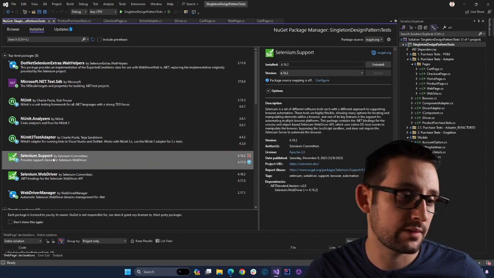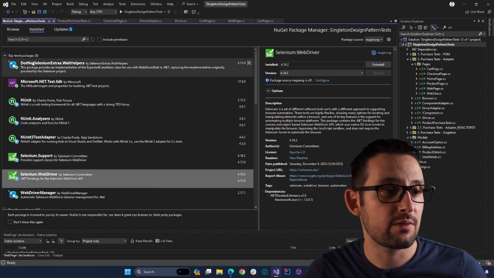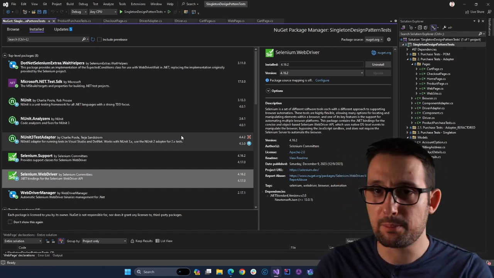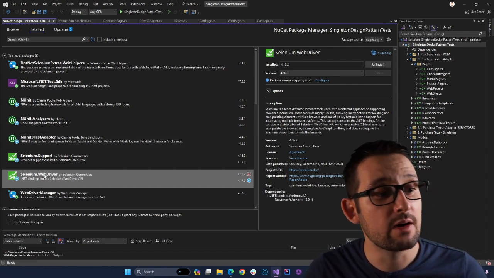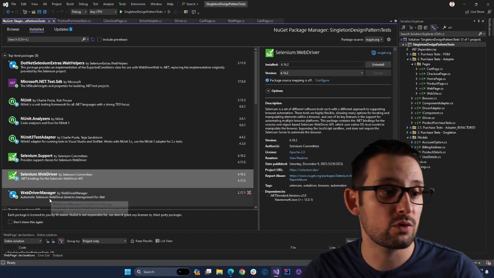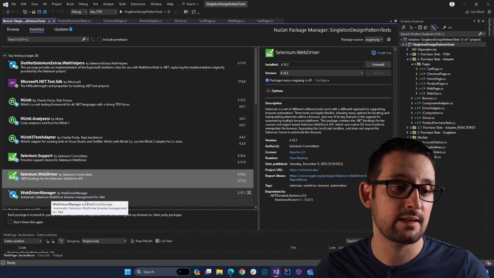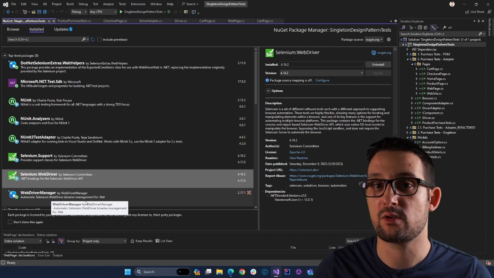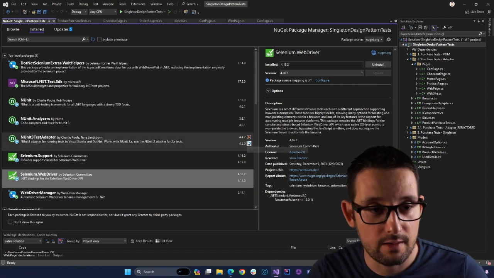Also, the most important dependency, of course, is Selenium WebDriver. And I have a few other related Selenium NuGet packages that are for backward compatibility, especially the WebDriver Manager. If you are using Selenium WebDriver 4.11 and above, you don't need the WebDriver Manager, because basically the newer versions use the new Selenium Manager functionality that downloads the drivers automatically for you.